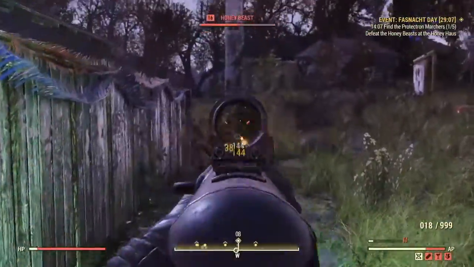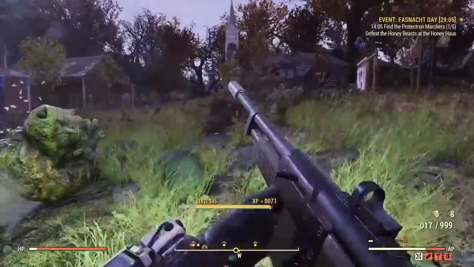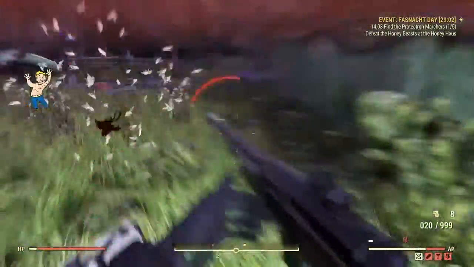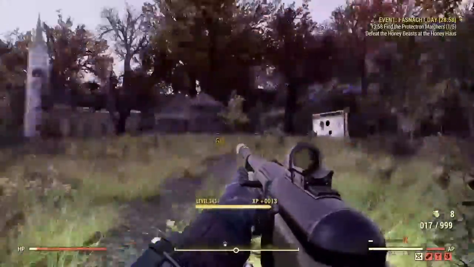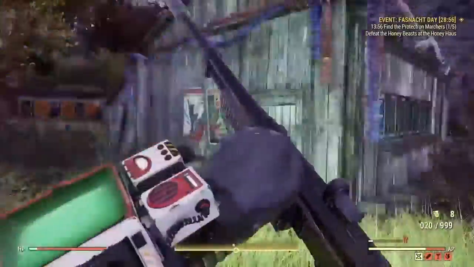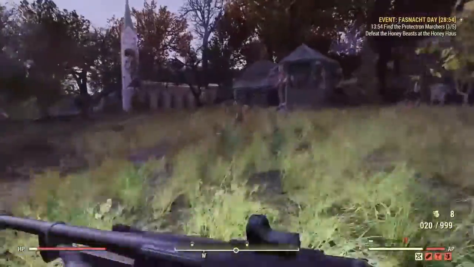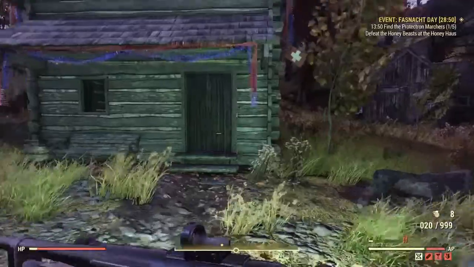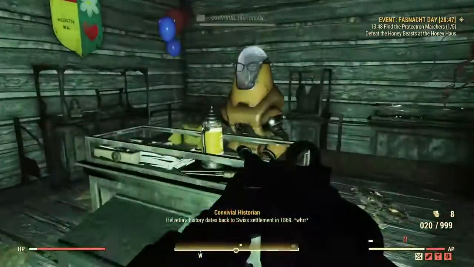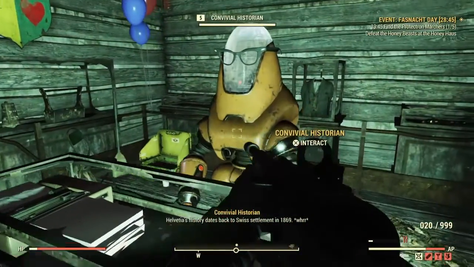The honeybeasts are easy. They're only level 16. But they will spawn over time. They don't all spawn at the same time. So while you're waiting for them to respawn, I recommend just running over to one of the next houses, like this one, and give him beer steins.